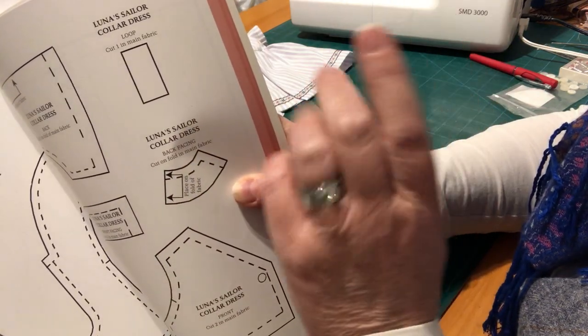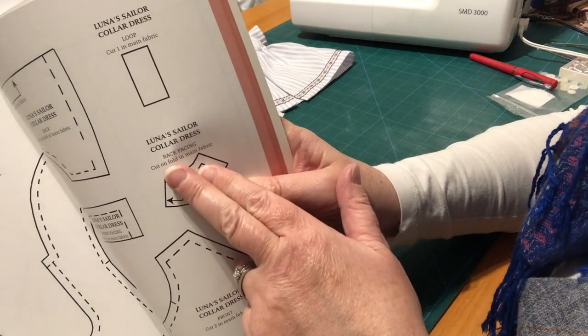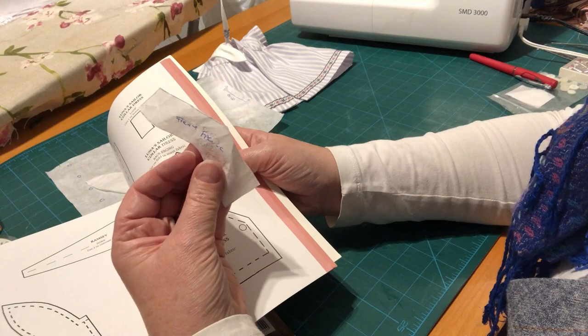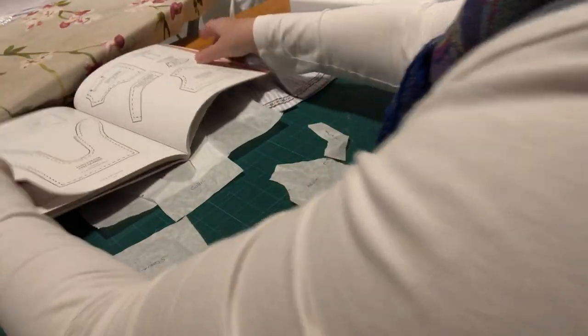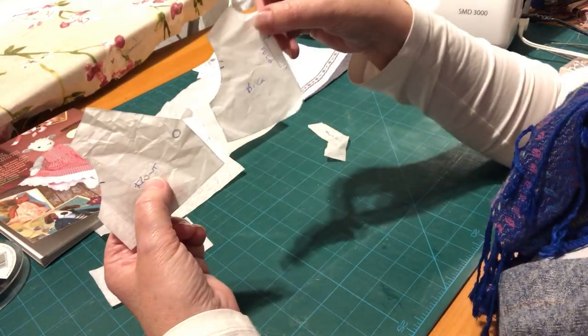Now I'm going to suggest that you don't cut out the loop, you don't cut out the back facing, and you don't cut out the front facing either. Instead, what I want you to do is to cut out an extra two fronts and an extra back.